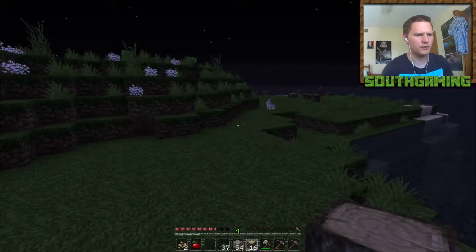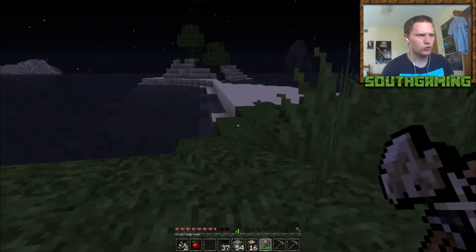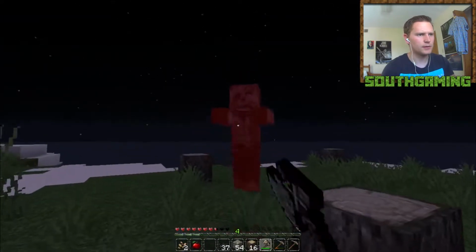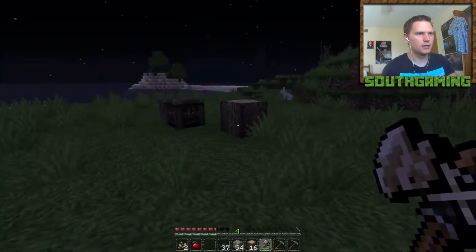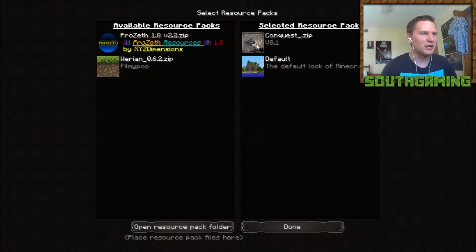Is that a zombie, really? Do I have a sword? I don't have a sword. I have an axe, though. I have an axe. I'm fine. It's totally fine. There we go. Should probably switch back, actually. I really don't see anything.